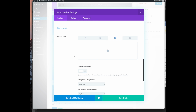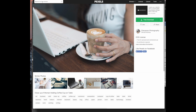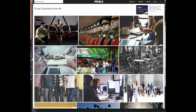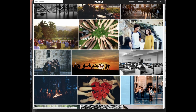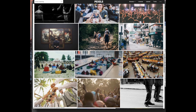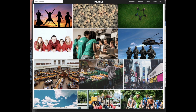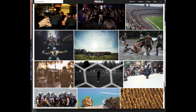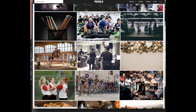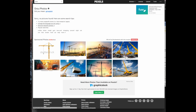Okay. We've got to find a photo for group coaching. Doubt we're gonna find anything here, but it never hurts to check. And that's got dudes in it. I don't think we really need that with the dudes. So I believe this is more of a female-oriented kind of thing. Boy, okay, let's see. Let's just take out coaching and see what we can get for group.